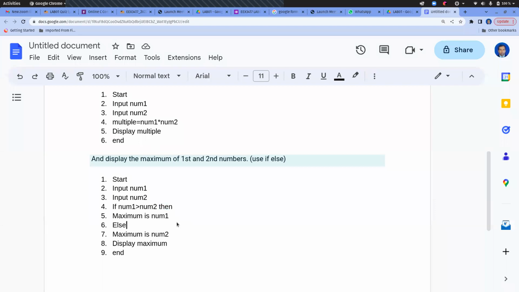Within this if then else, there may be several steps. Then you can't write like that. If there is more than one step, here you can see only one statement, one line. Here also one line.